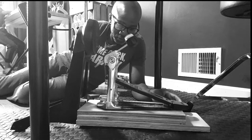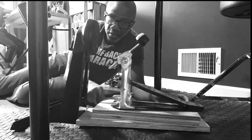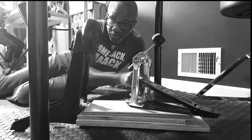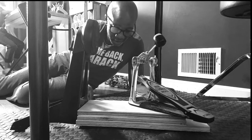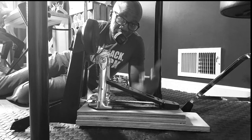So the problem with it now, though, is that after so many minutes, so many hours of hitting this pedal, this starts to shift. You see this? And then this part goes all over the place. It gets a little too close to this. So what we're going to do is put all of these pieces together and then put another piece in front of this to stop it from shifting forward. We're going to record it downstairs in the shop, and we'll come back up here and test it out later.